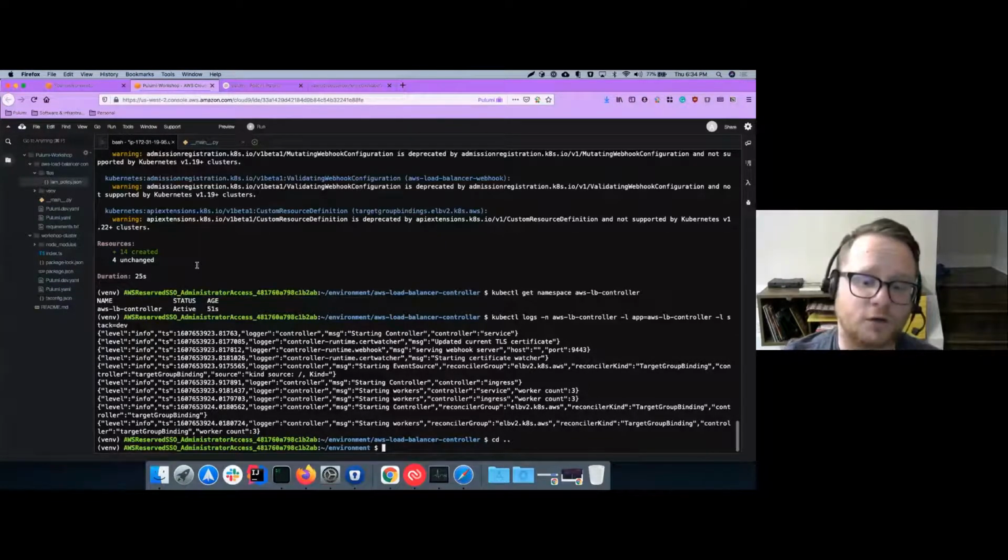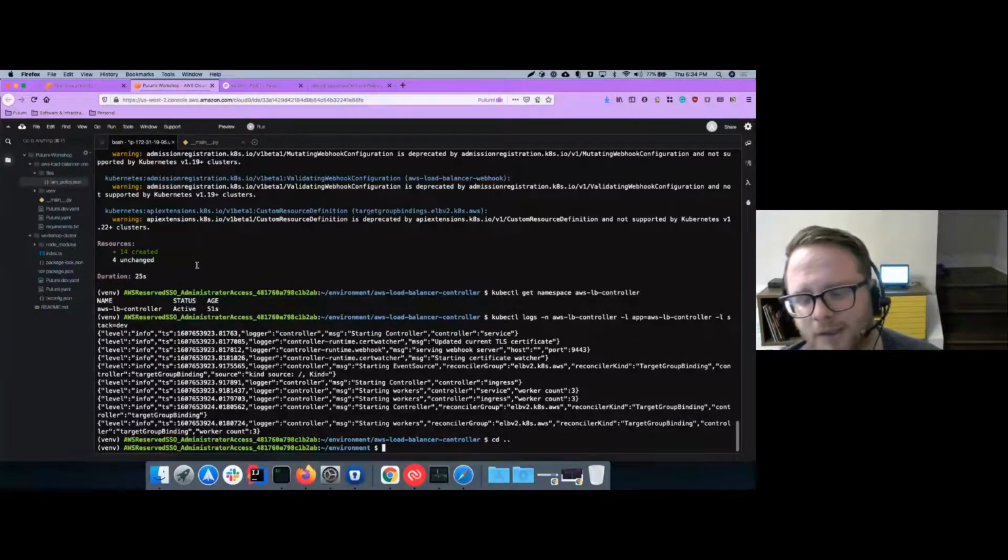Which is a learning curve. It's a learning experience for them. Or they're going to have to learn Pulumi and learn how Pulumi talks to Kubernetes. And that's another learning curve. The third option is that they give it to you and you do it for them. And in my experience, when you ask people to do one or two, they will usually do three.